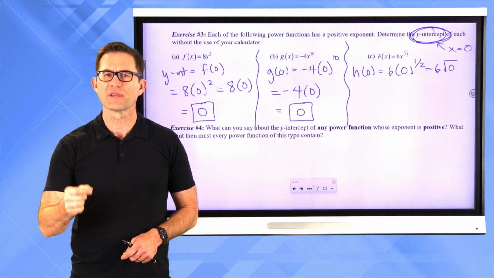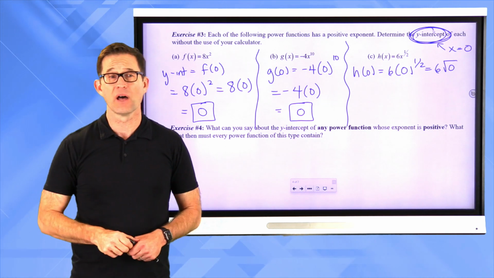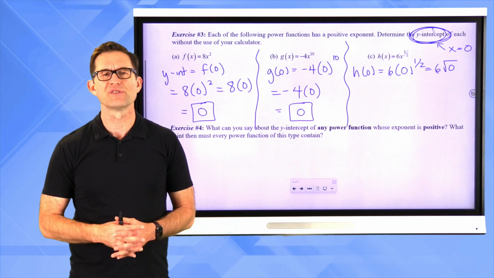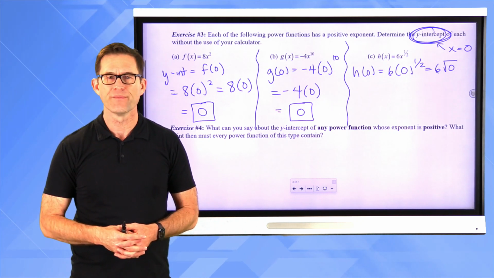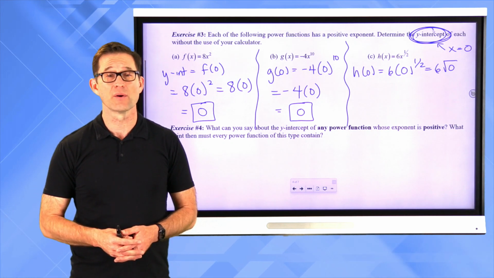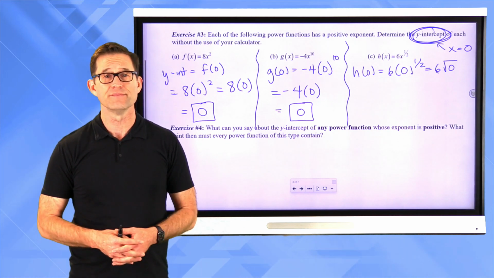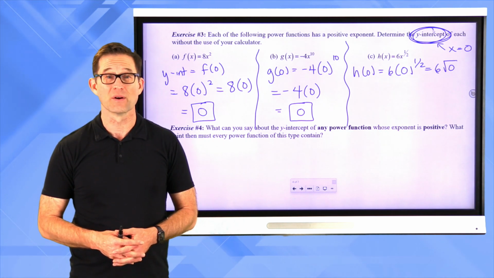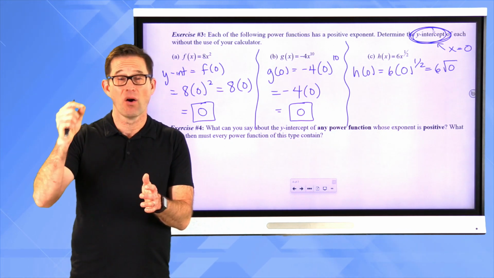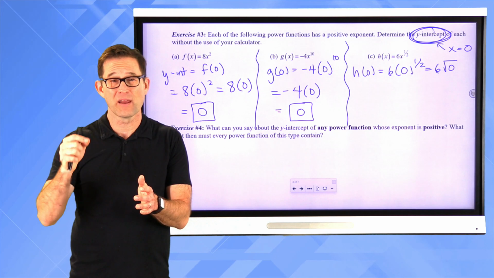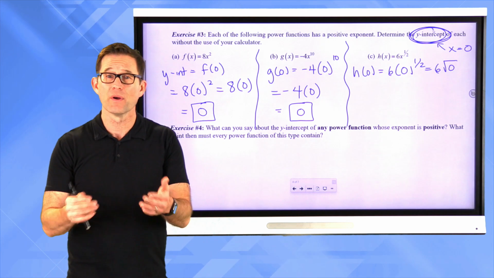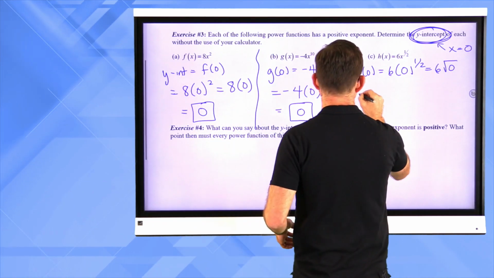The square root of 0 is the number that, when multiplied by itself, gives me 0. A lot of students, for whatever reason, think that the square root of 0 is undefined. Well, no. 0 times 0 is 0. So the square root of 0 is 0. Side note, the cube root of 0 is also 0, and the fourth root of 0 is also 0, because if I raise 0 to any positive integer power, I get 0. So the equivalent root of 0 is also 0. Man, I said 0 just a bunch.